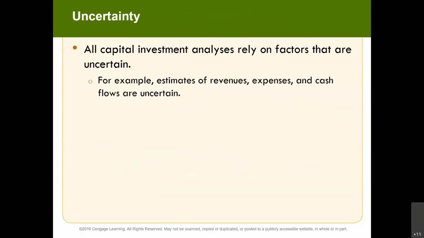Uncertainty: as you would expect, there's uncertainty in the amount of revenues, expenses, and cash flows that are associated with the purchase of property, plant, and equipment. We can estimate things all you want, but estimations are just estimations. If something changes in that time frame, then clearly there will be changes in your revenues, expenses, and cash flows. Kind of like what we're going through right now. This was unforeseen, and therefore it's having a significant impact on a lot of companies.